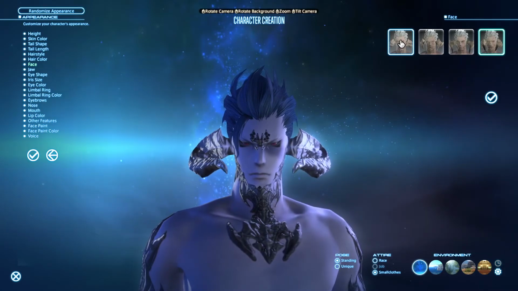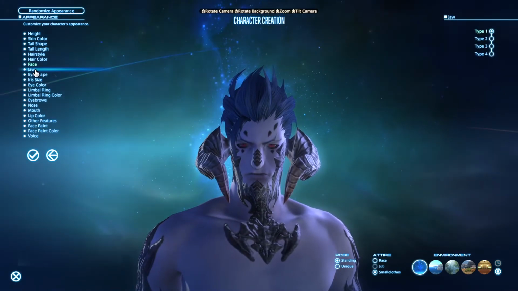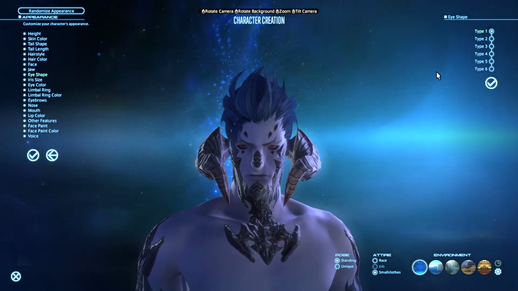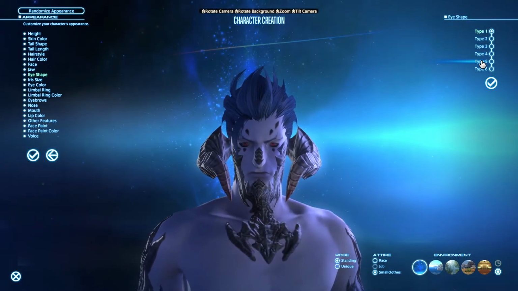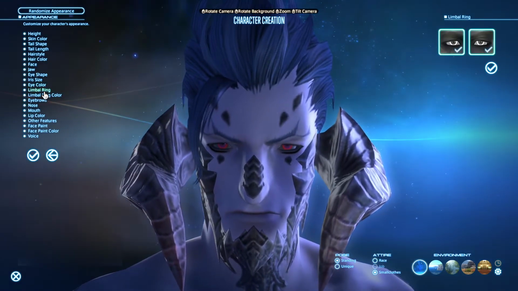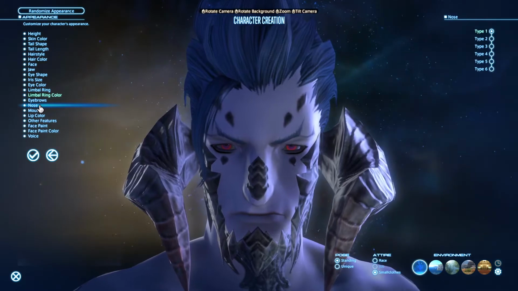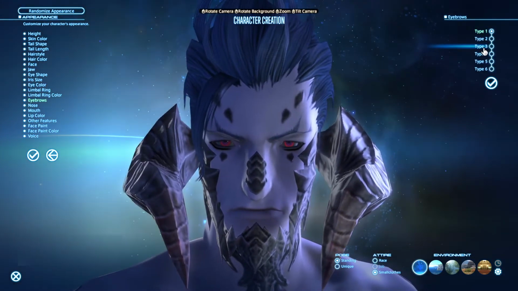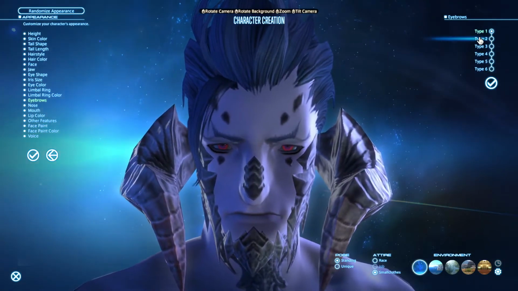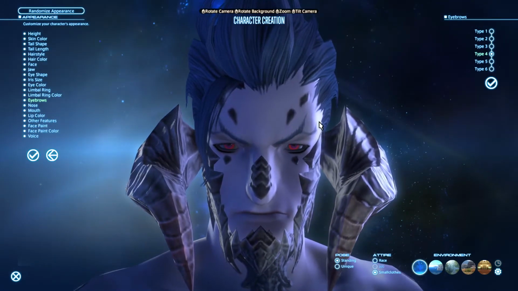Alright, faces. We got 1, 2, 3, and 4. And he looks unhappy, doesn't he? Jaws. Well, those are jaw options at least, and not cheek options. Eye shape options. Eye color, and again, you can have heterochromia, limbal ring, and what color it is. Eyebrows. It's more the actual brow that's changing than the eyebrows, I feel like. He has interesting eyebrows though. They come up like this and then they come up again.